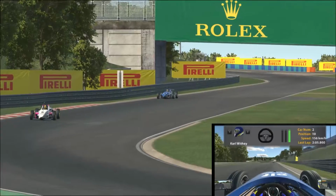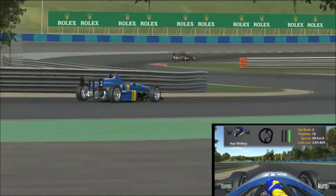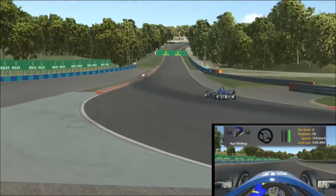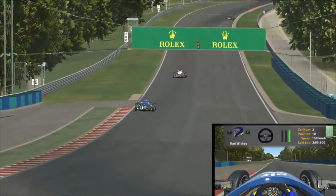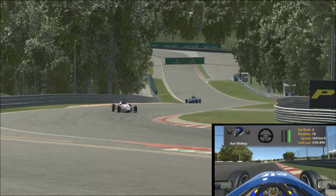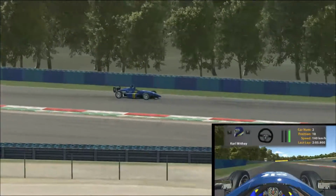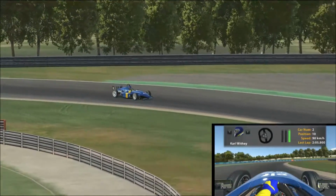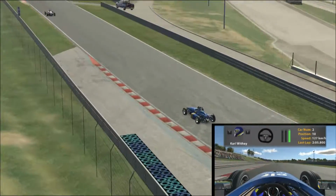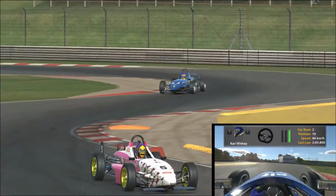This number 5 I am super cautious of, because although relatively highish iRating for this split, they have proven to me that they're not that great on the brakes, and they can't really judge their distance, which, you know, fair enough, they're probably still learning, but at the same time you have to be able to do that, and you have to be cautious of that, because it is so easy for incidents to happen. So you do have to judge things and be a little bit more patient, as well as trying to be quick.